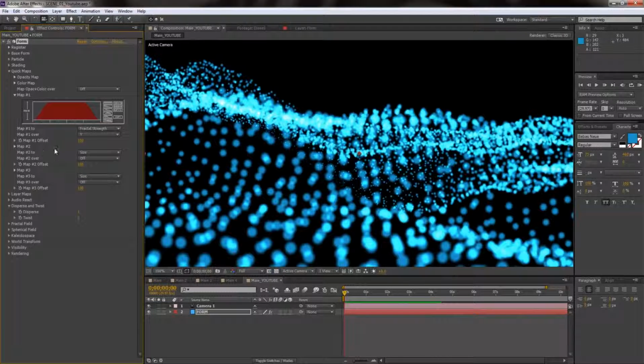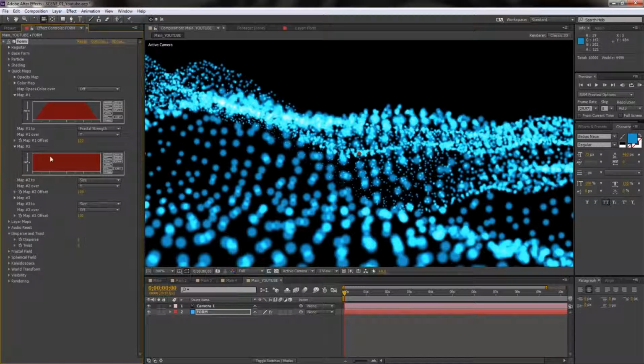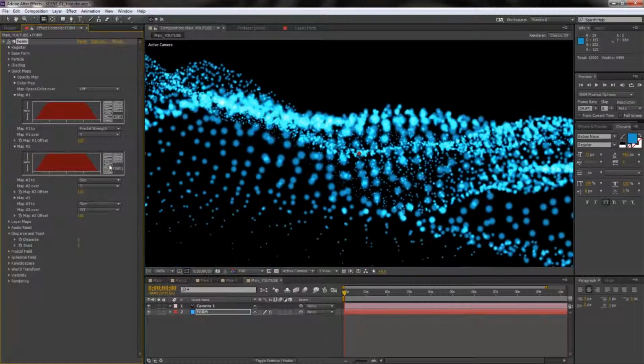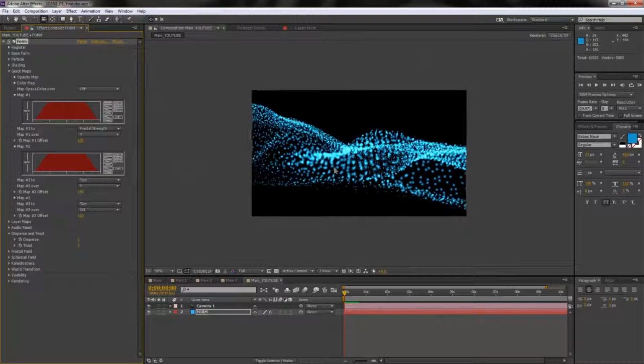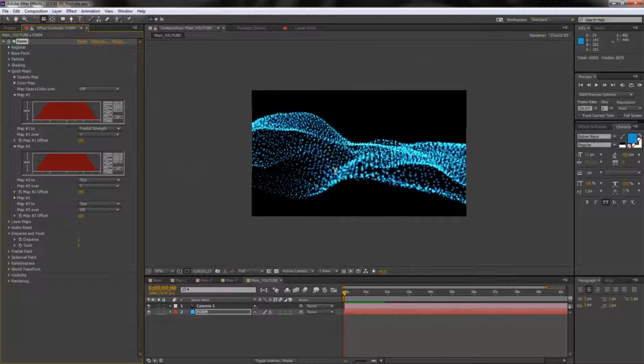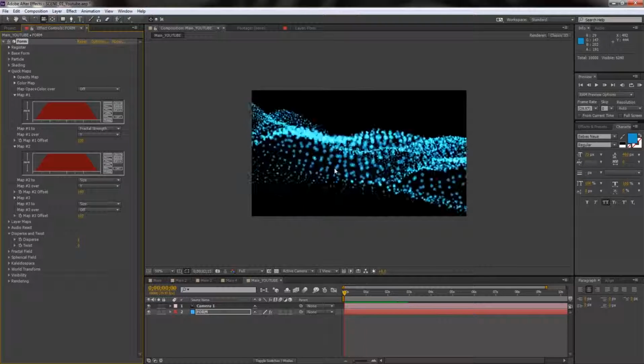The best part about using Quick Maps, awesome people, is that you have more than one map to work with. So you have map 2, you can go to size over here, you can change it to Y, and again nothing happens because we haven't set this red box thingy. I'm going to click on this mountain-like parameter, and there we go. We just added a more fade-ish effect to all our particles, and it really looks good.